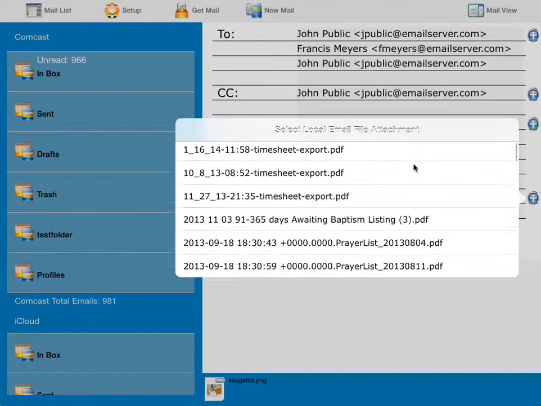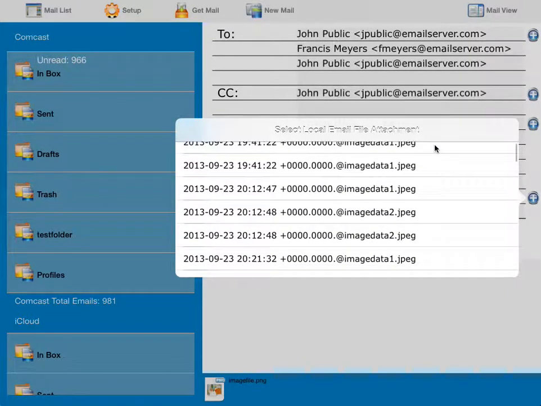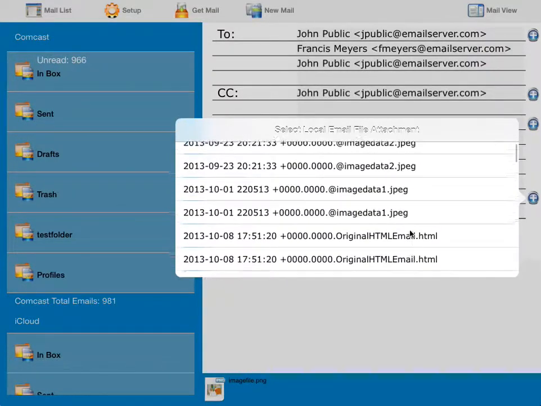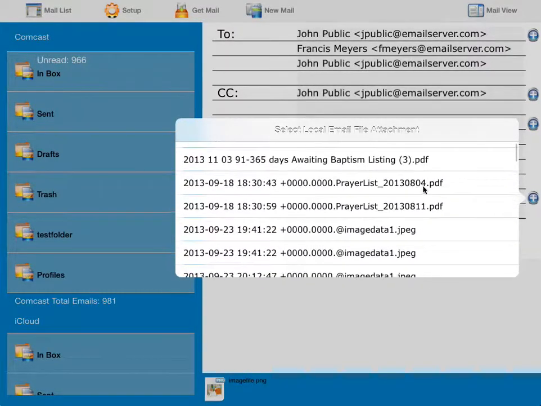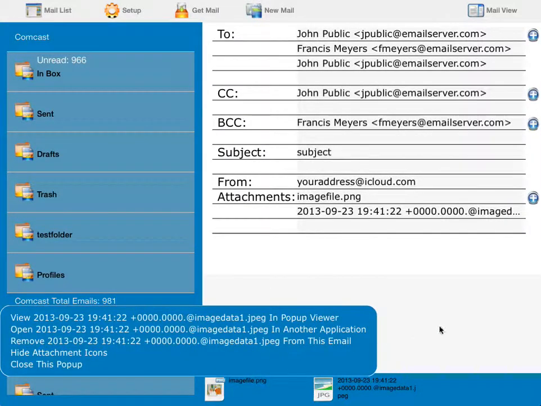And you can then look in here and find the corresponding file that has already been brought in at this point with this scroll list. So let's go ahead and select one of those, and we will add that again. Again, it appears much the same way, and you have the same viewing and other function capabilities with the long press that I showed you before.